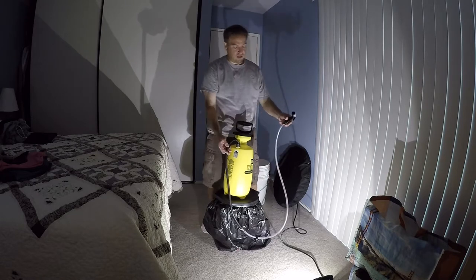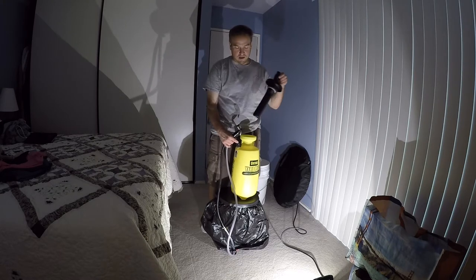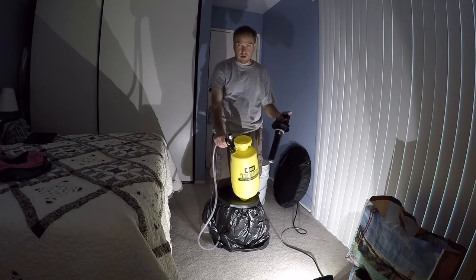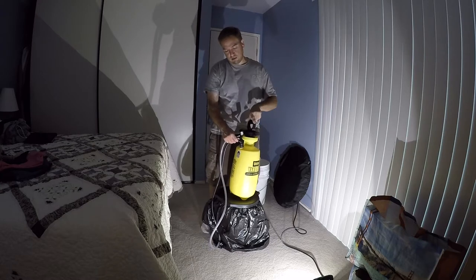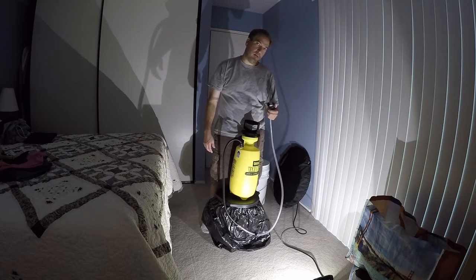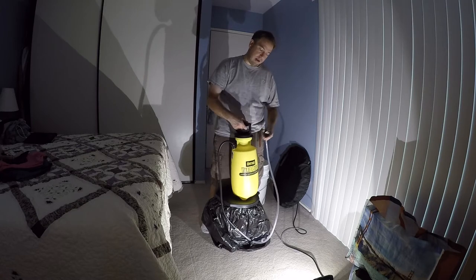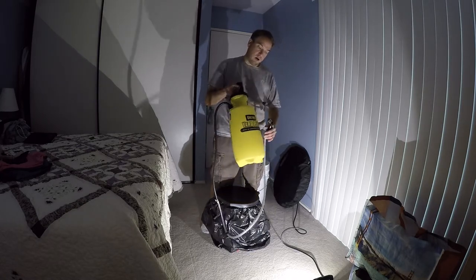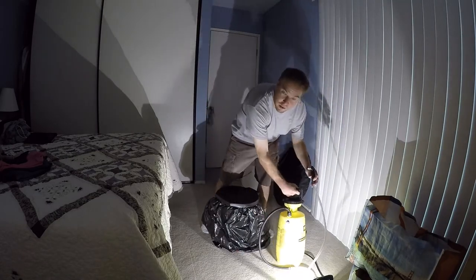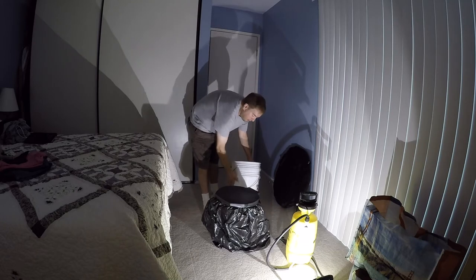Cut off the wand, put on the sink sprayer, and make sure you get a clean bug sprayer — this one had never been used. My original plan was to use it for filling automotive fluids and then repurpose it for camping. You fill it with hot water, close it up, pressurize it, and it makes a pretty good spray. Make sure you use a clean one that hasn't been used for insect poison. It's probably about 30 bucks.